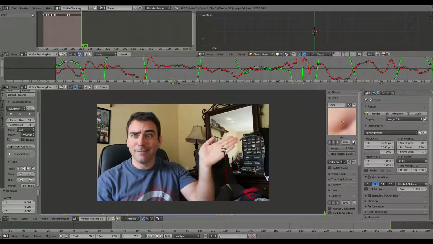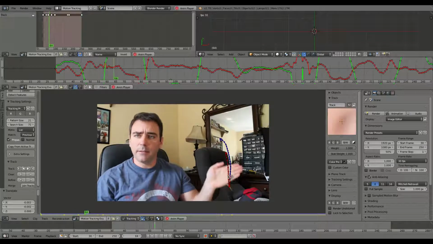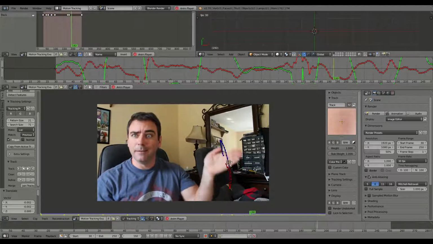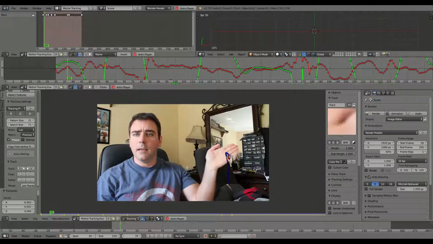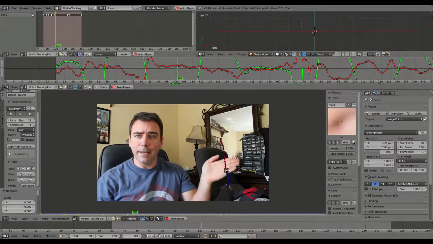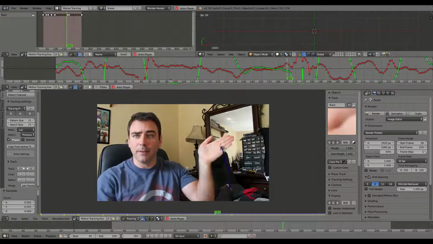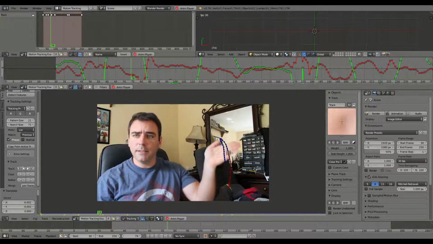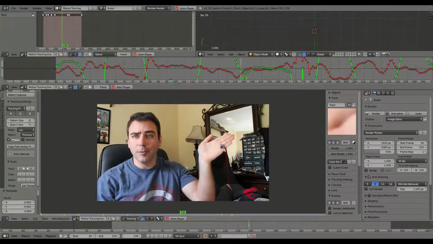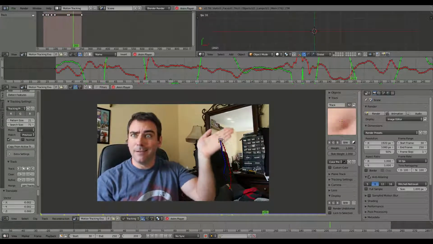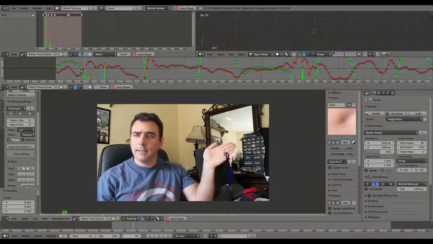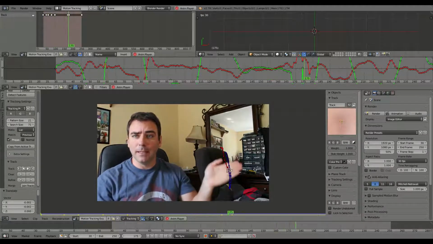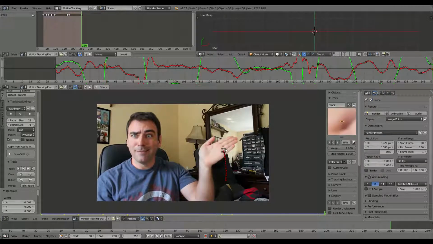Now that I've gotten to the end, I can hit Alt-A, and you can see my little tracker follows my hand. Again, because of the blurriness and me adjusting it, it might be off a little bit. If you're going for real realism, you might want to spend a little more time. One, put trackers on something that you can track better in the scene. Make sure you use better lighting and stuff like that. But this is good enough for this little project here. We're getting a pretty good track here. So I'm going to hit Escape to stop that.